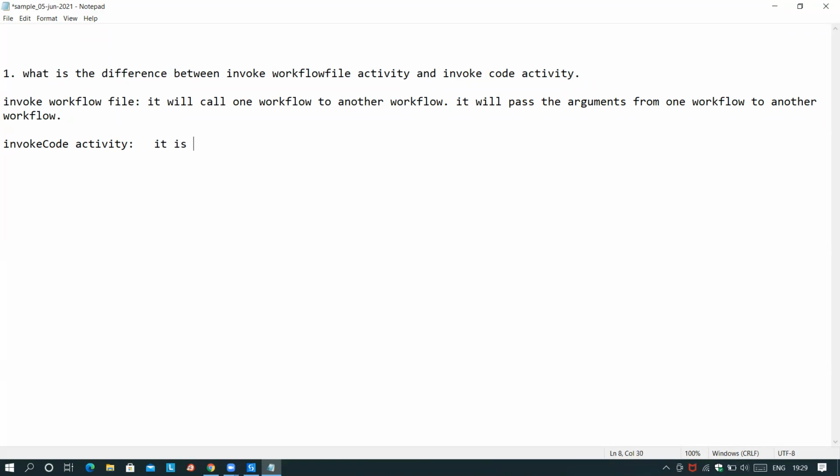It is used to write VB.NET code in process implementation.